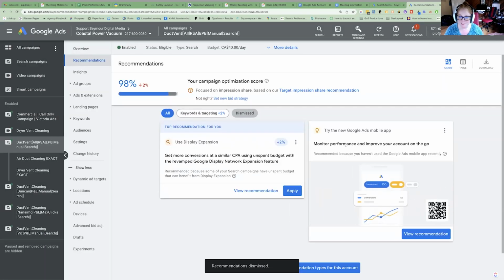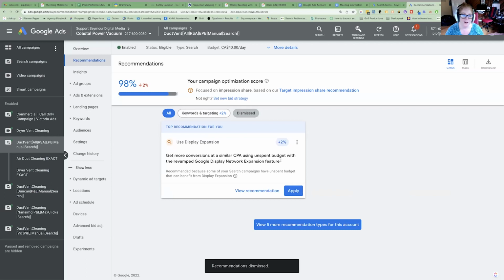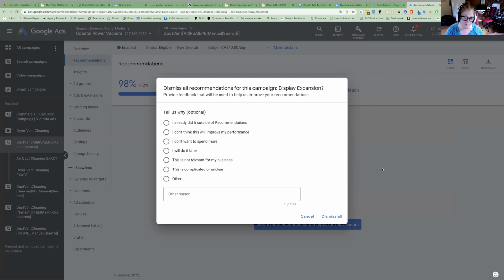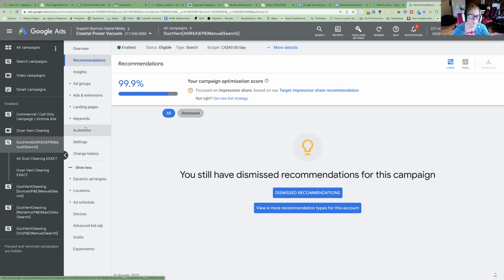And some of them are very silly, like this, try the mobile app. Well, it doesn't go away. So sometimes clients will get a little bit weird about this optimization score. And the other thing is sometimes you'll get some good recommendations, right? You might not want to change your bid strategy, and you're right, because Google's going to try to get you to spend money. But always go to the recommendations. You might see add keywords, or keywords Google's telling you to add that you want to negative out at the account level.